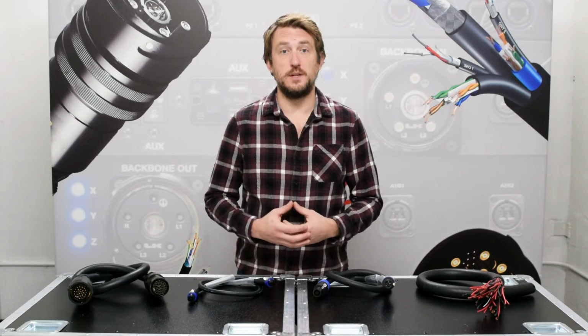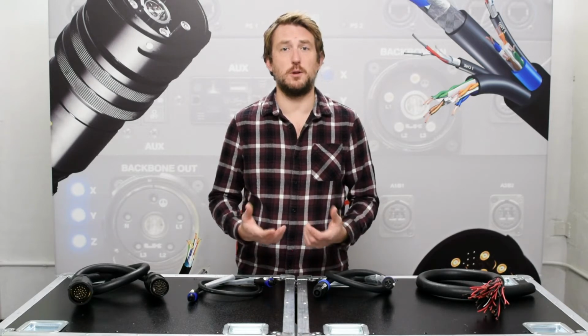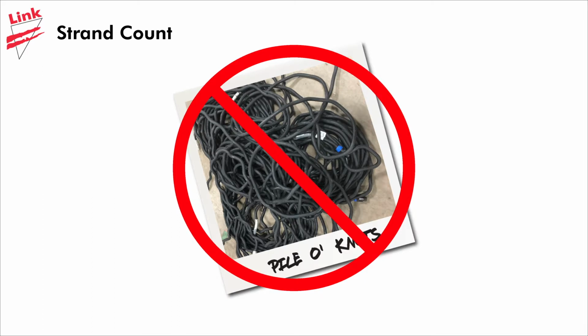The higher strand count means a few important things. First and foremost, it allows for a more flexible cable while remaining durable enough for portable use. The cable will continue to coil and uncoil easily without turning into a pigtail after years of use.